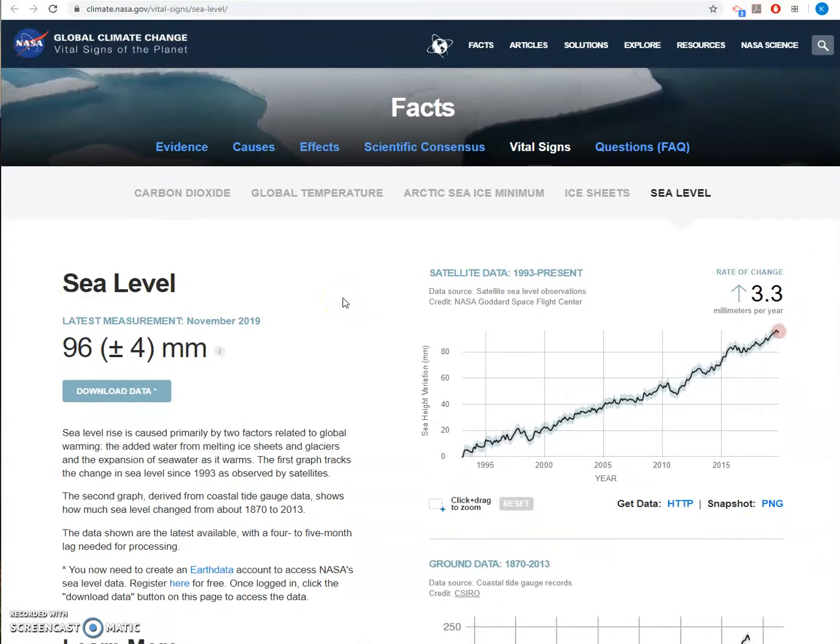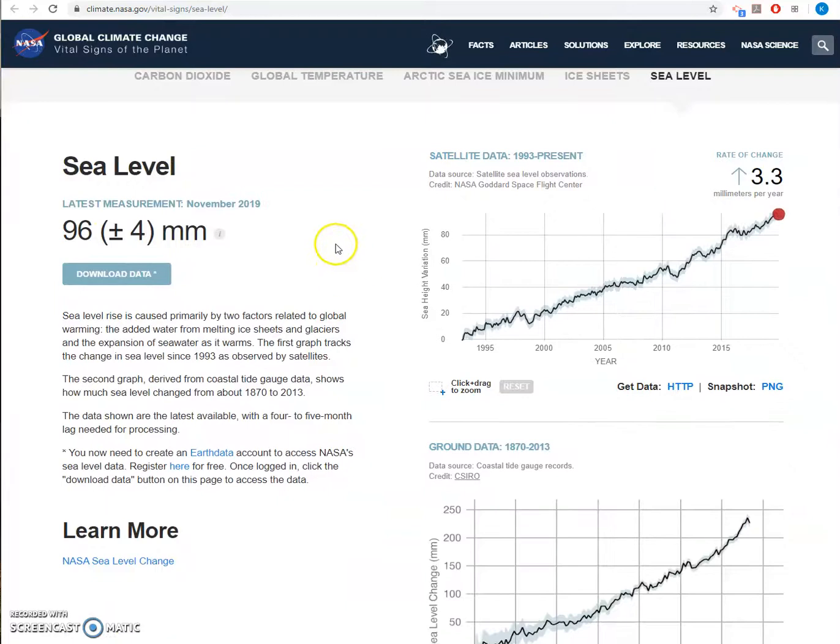All right, so what is this sea level measurement? What we have been able to measure is using satellite data. We use the Goddard Space Flight Center's satellites from NASA to measure essentially the amount of water on the Earth, especially related to the oceans and how high they are on shorelines. We've got some really good ways to measure that using satellites, so we don't have to go around in boats and put a measuring stick in the water. We can do that from above. So sea height variation is in millimeters, which are really, really small. Remember, it's 10 millimeters for every centimeter, so that's quite a bit of them.